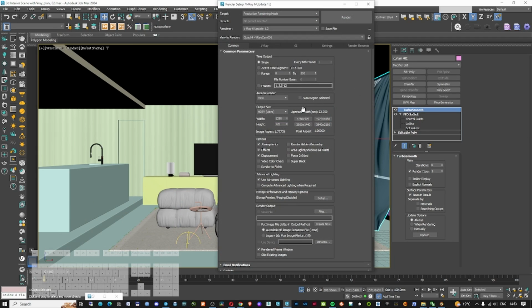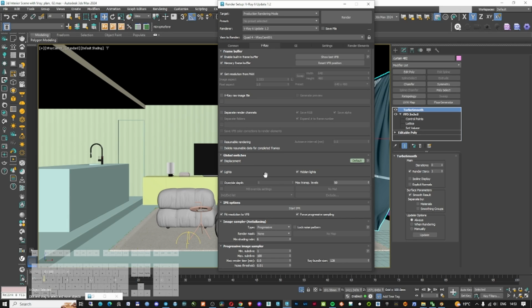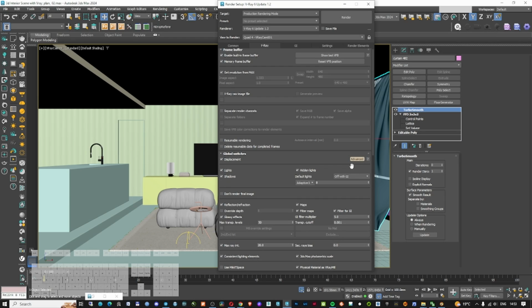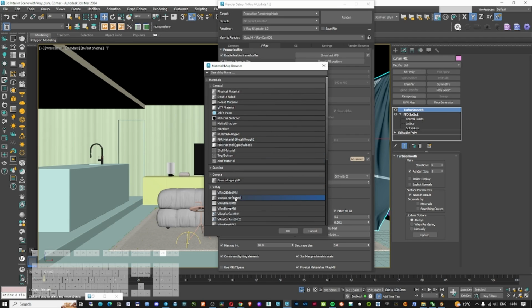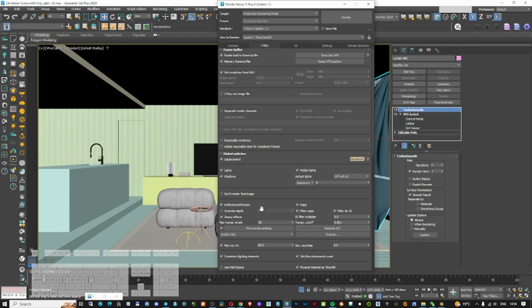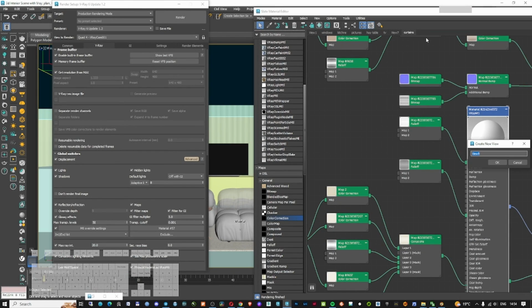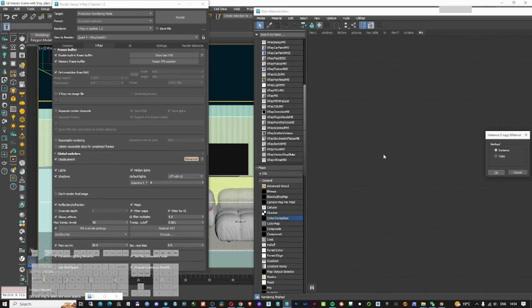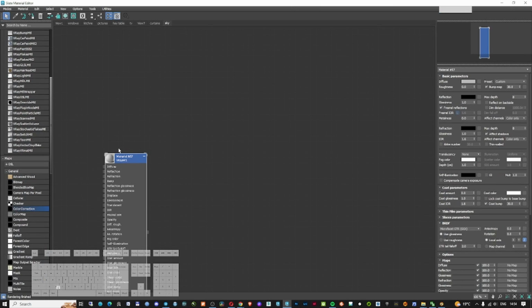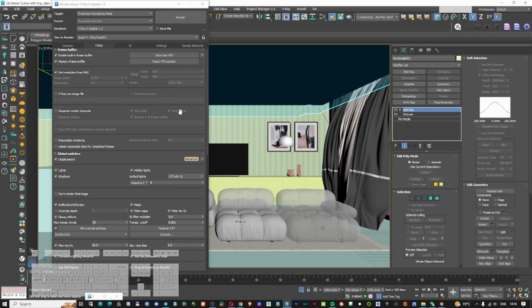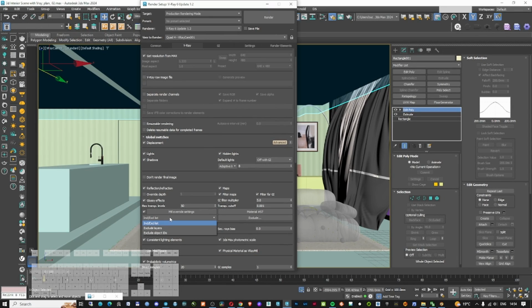And now I will go to my scene, and here I don't care about all of this. The global switches by default use advanced, and here you need to check the material override, and here just add a V-Ray material, and this needs to be a white material. So I'm just going to open the material slate, and here we're going to use sky and add this white material as an instance in here. And then this needs to be white, as I said, so I'm going to make it not perfectly white, but a little bit of gray. This should be fine.